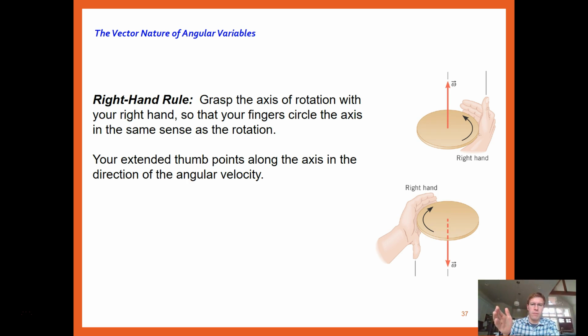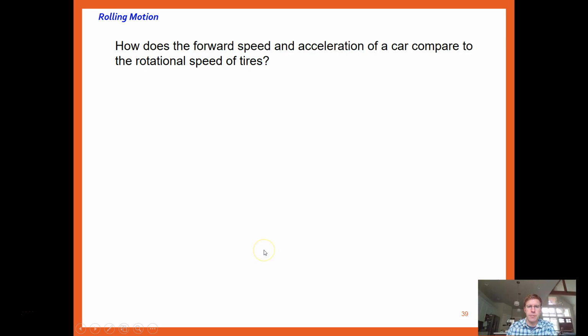So if you're looking at, for example, angular velocity, if I curl my fingers in a counterclockwise manner, I get a thumbs up, positive angular acceleration. Now if I curl them in a clockwise direction, that's going to give me thumbs down, so that's a negative angular velocity or angular acceleration, depending on what type of motion you're dealing with. So the right-hand rule we'll talk about more later in this class, but it is one way to help think about direction.